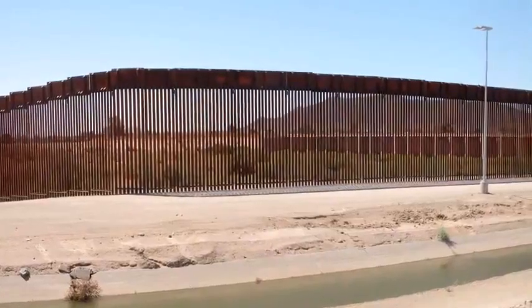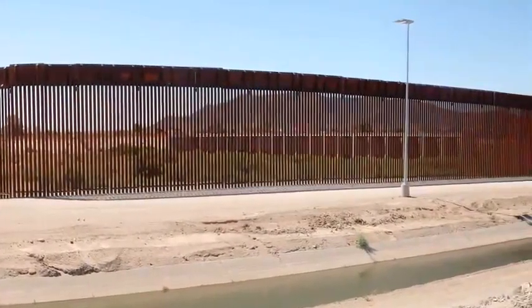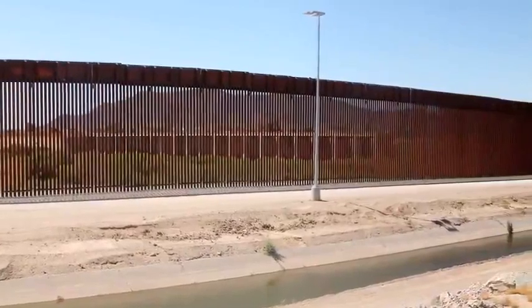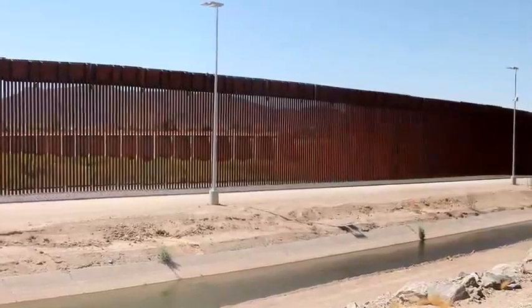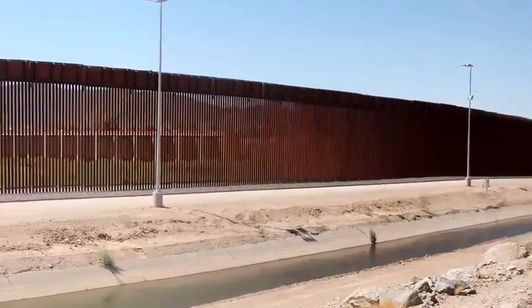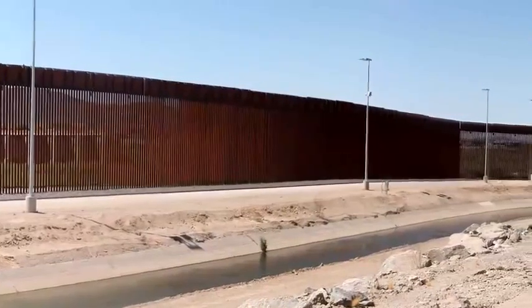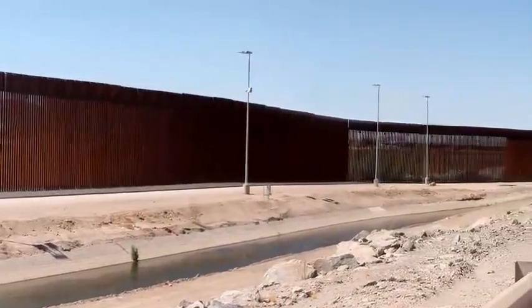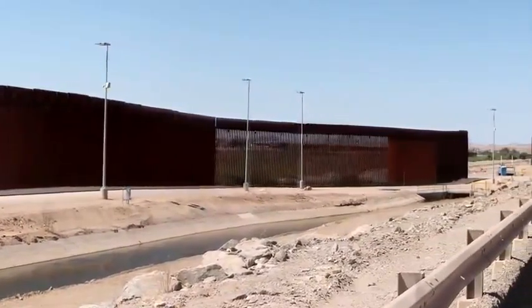This is just a few yards north of the construction site. You can see the dam through the bollard fence. The dam diverts Mexico's portion of the Colorado River water into the Todos Mexico, that is all Mexican Canal, which is on the other side and you can't see here. The American water is diverted a few miles north into the All-American Canal. The first gap in the fence is right next to the dam, seen at the end of this image.